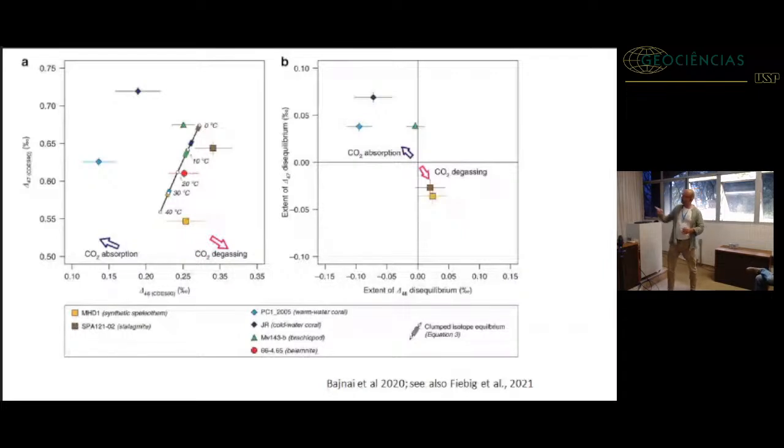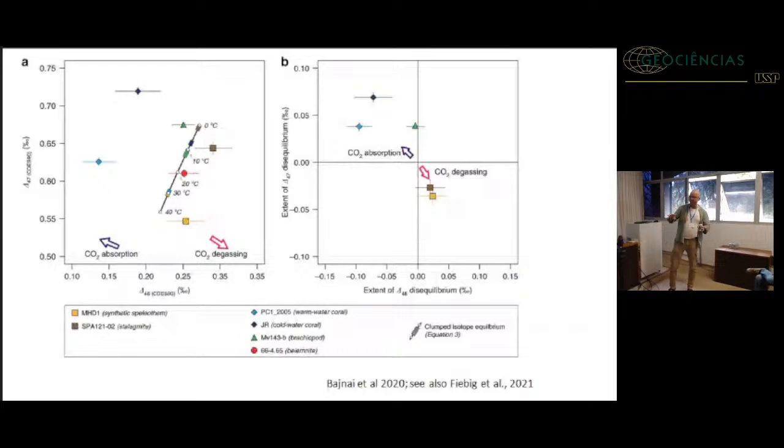They say if there's CO2 degassing, you see that red arrow? You go this way. Well, guess what? Speleothems, degassing, of course. So typically driven off the line in this direction. And that's also what you see in the right-hand plot. The two squares on the lower right-hand are Speleothem samples, and they are kinetically sent down into that lower right-hand corner. The idea with the combined Cat 47 and Cat 48 is that you can correct for that without prior knowledge of what the kinetics are doing. That is because Cat 48 and Cat 47 react differently to kinetic fractionation.